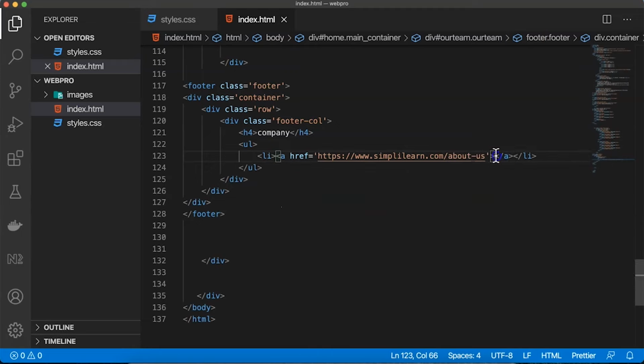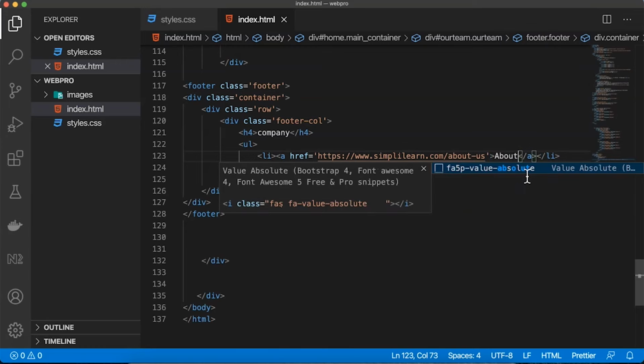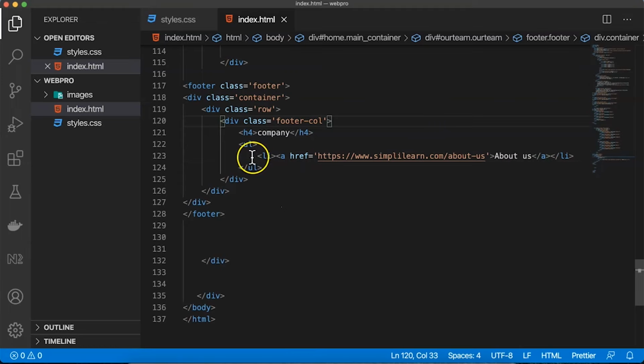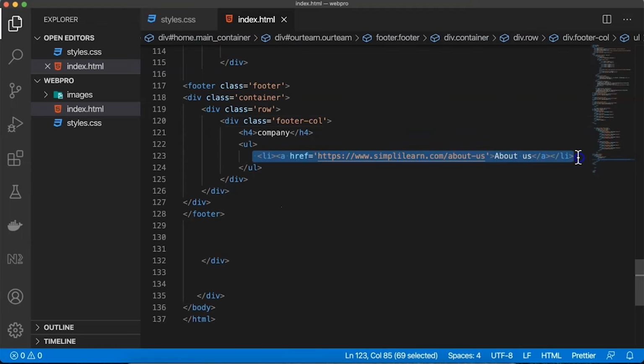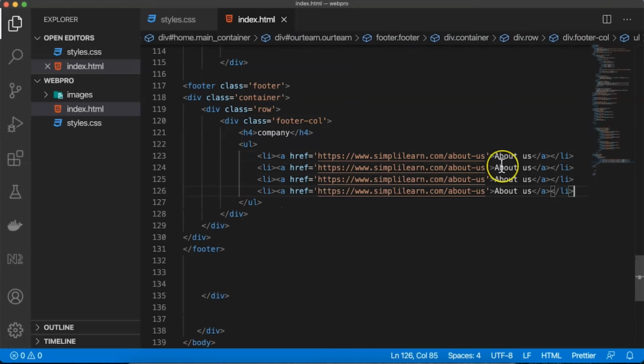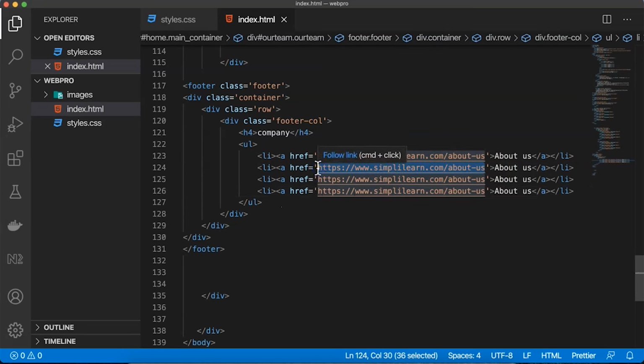And here we say about us. So it is getting closed. So I copy this line again. One more thing I want to use, link href equal to hash, and here we will say our team.